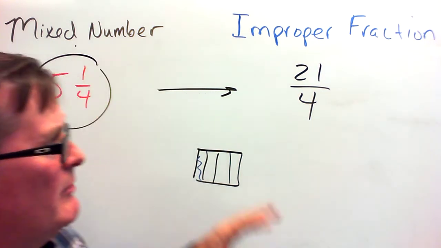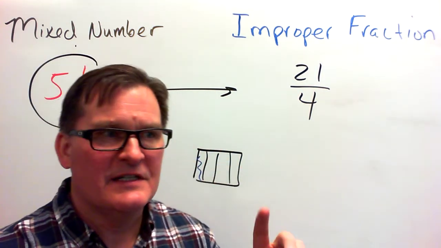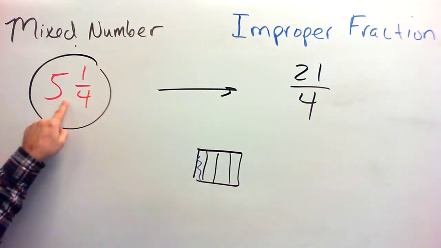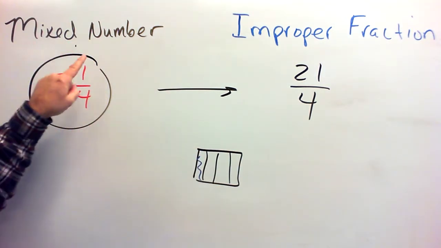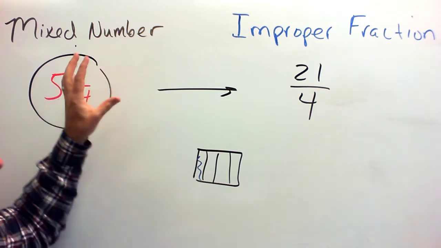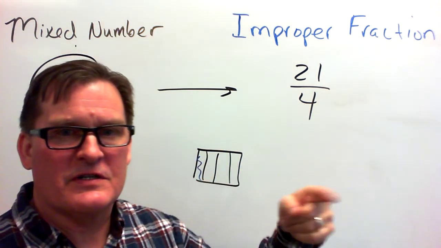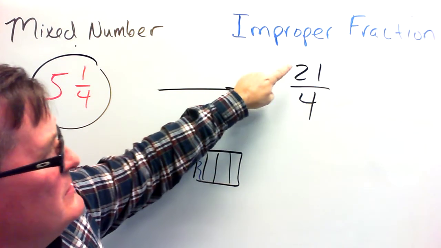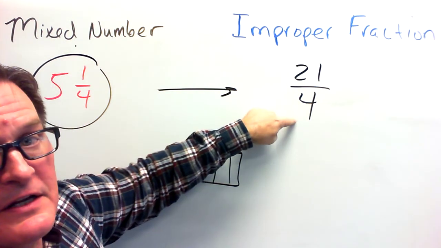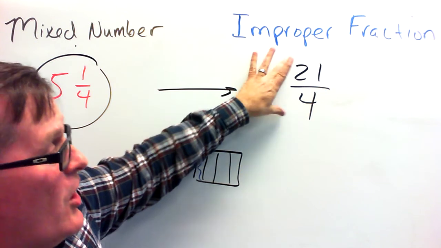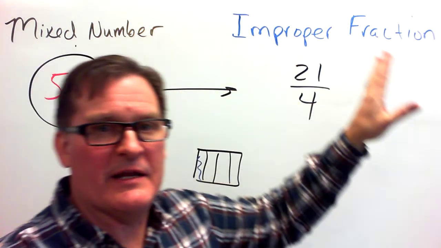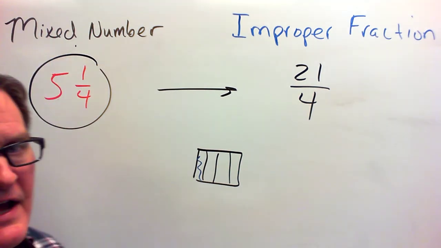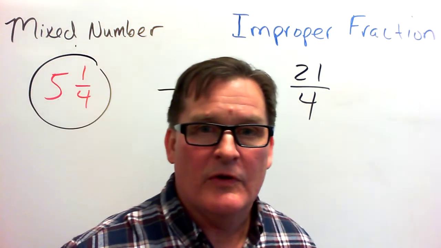So important thing to remember, we're not going to do any practice with this because we're going to start talking about these over the next few lessons. A mixed number has a whole number and a fraction. That's why it's mixed. Again, these terms don't matter that much, but your teachers will refer to them using these terms. And an improper fraction means the numerator, the top, is larger than the denominator, so it's improper. Hard to understand. That's probably a better name for it, hard to understand fraction. Easier to understand fraction. But I didn't get to name them, so we have what we have.